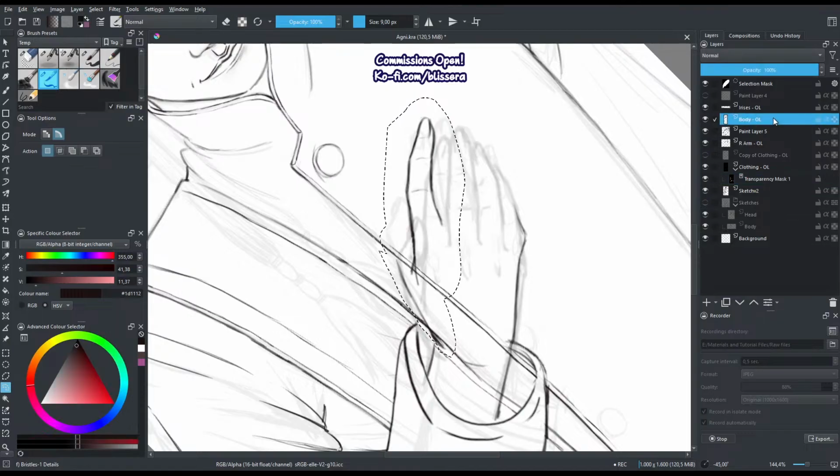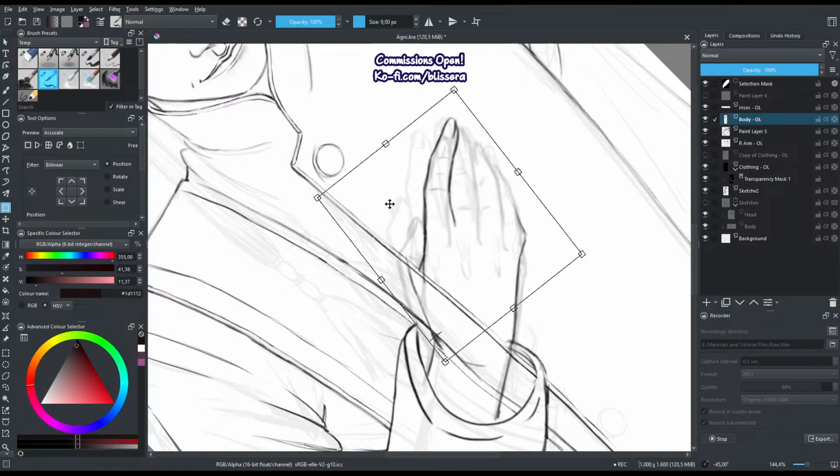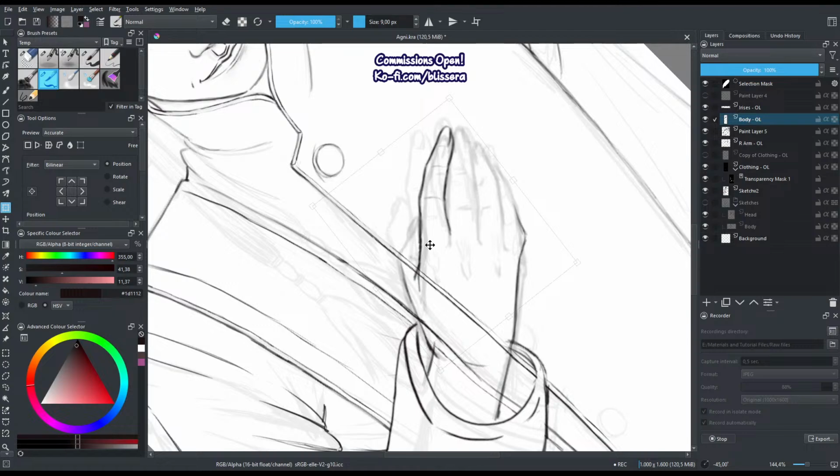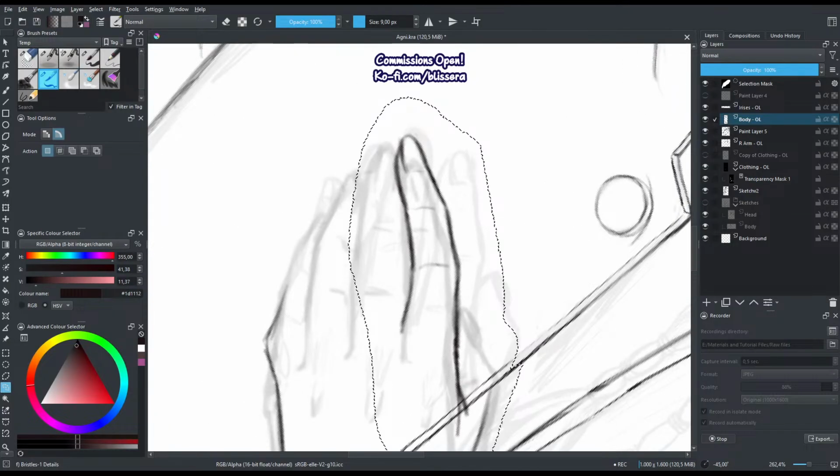Yeah, so again, just to emphasize, this is not a normal thing to do. If you want to do art professionally, you should not be stumbling around like a fawn, praying that the transform tool will help you save your drawing.